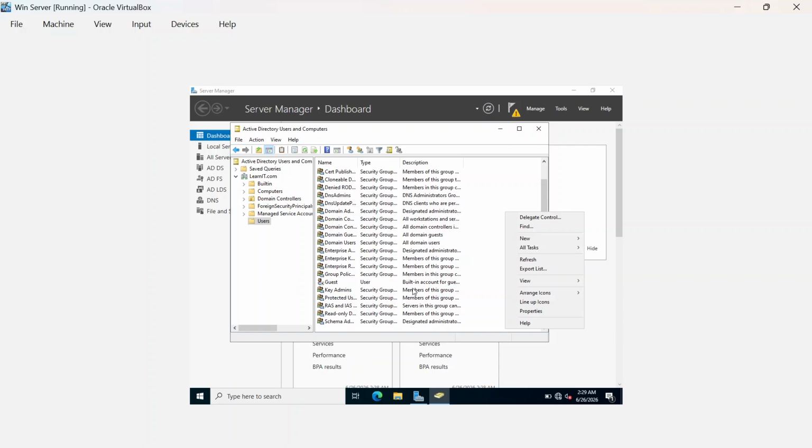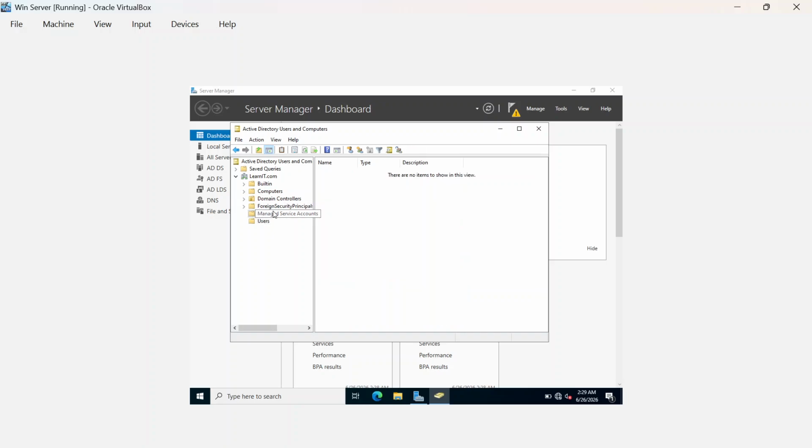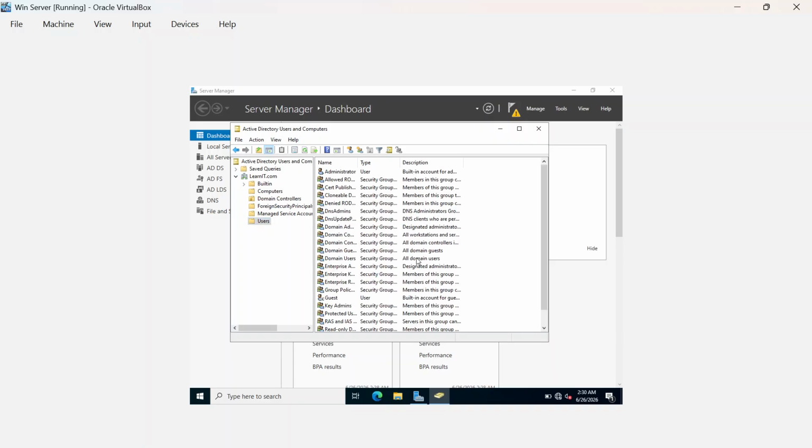Windows Server automatically comes with some predefined groups. It has a number of predefined things, service accounts, let's check, domain controllers. Anytime you make a domain controller or add one, automatically it will pop up in this location. Whenever you add a computer to the domain, it automatically pops up in this location. I'll show you how to do this in the next session.